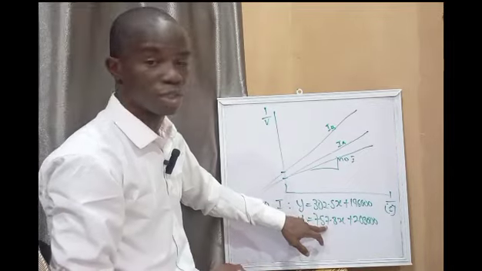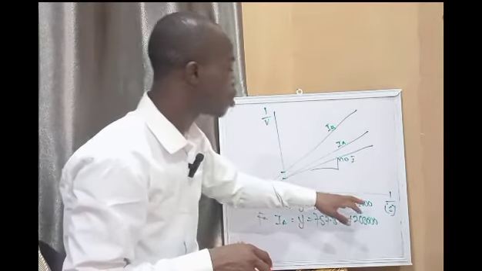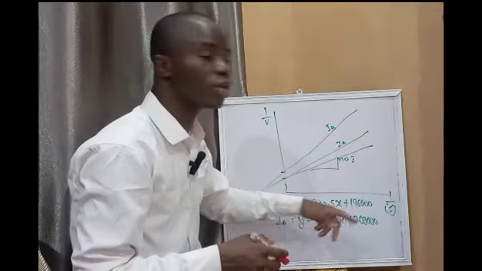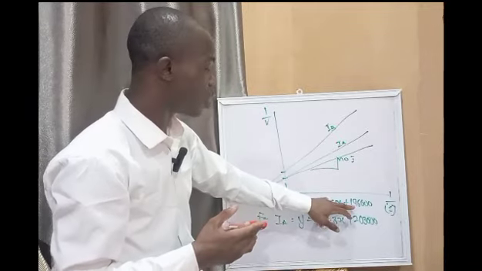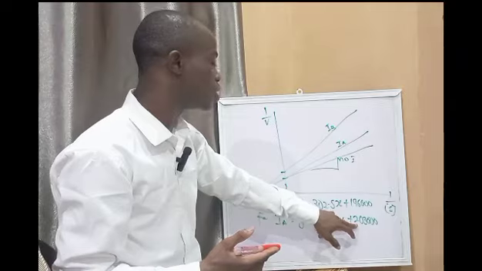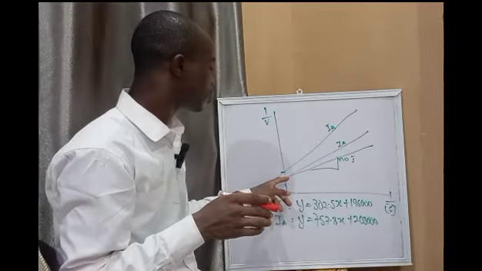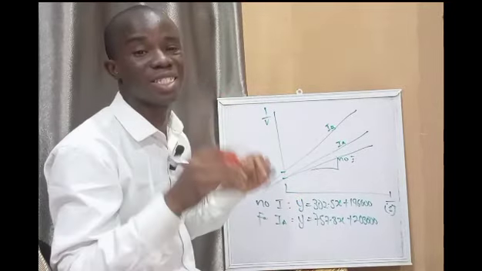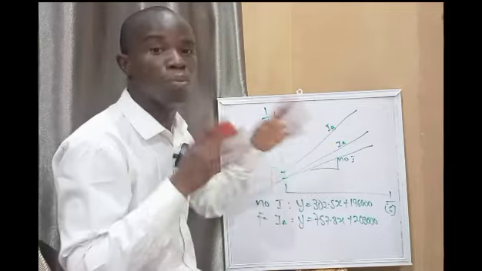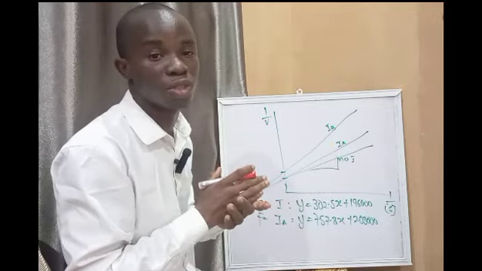Now, if you look at this, you can see that the slope of this one and the slope of this are very different. But in terms of y-intercept, the y-intercept of the two is what? They are very close. Approximately, the two of them are 200,000. So in some cases, the intercept might not be exactly the same for the two lines, but they should be very close if at all they are going to be a competitive inhibitor.